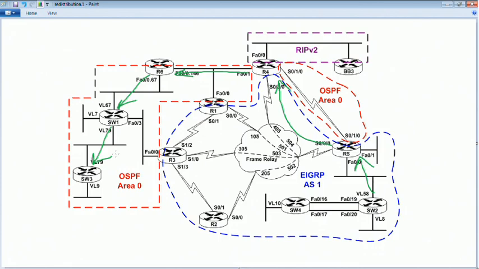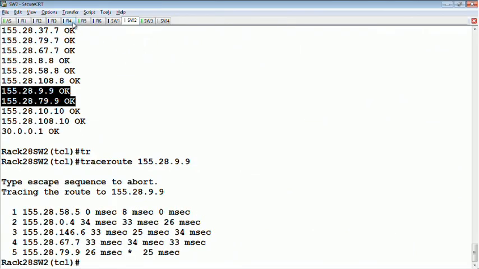So even with the distance change on router 5, why did that not solve our problem with having reachability to that serial link directly between 4 and 5? Let's take a look at what router 4 and router 5 says.